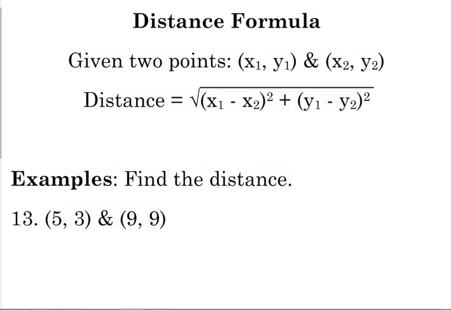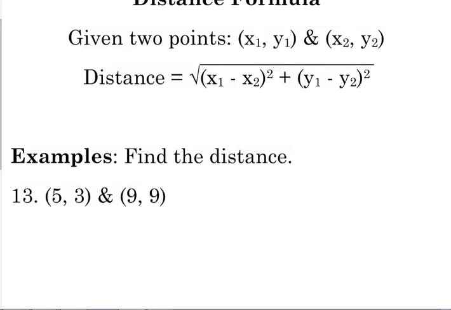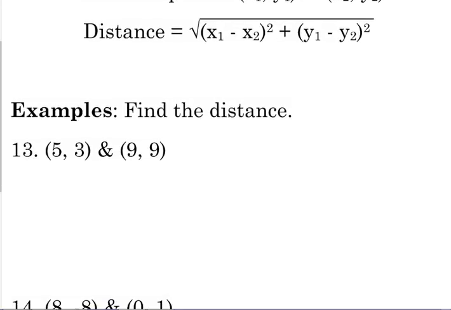Okay, x minus x finds the distance between the x values, and you square it. Y minus y finds the distance between the y values, and you square it. That's like the two legs squared. You add them together, and you take the square root to get the hypotenuse. Okay, that's where the distance formula comes from. It's not just a formula that somebody made up and, oh, guess what? Yay, it works. It comes from the Pythagorean theorem.